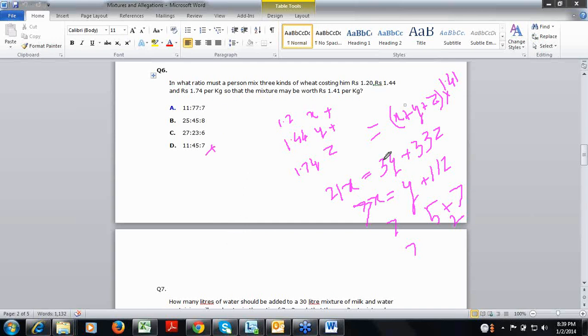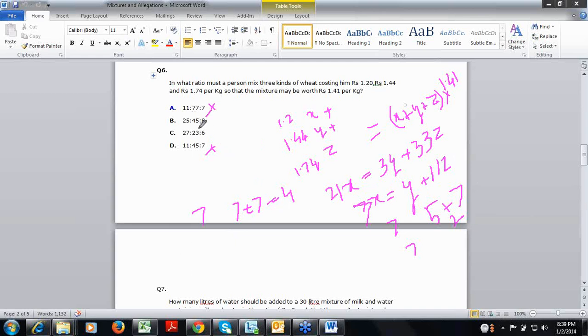Similarly here 7, if 7 is used here z, so what will be the unit digit? 7. 77, so unit digit will be 7. So 7 plus 7, unit digit of RHS will be 4 and unit digit of LHS will be what? 7. So can that be equal? No. Again we can cross that option.